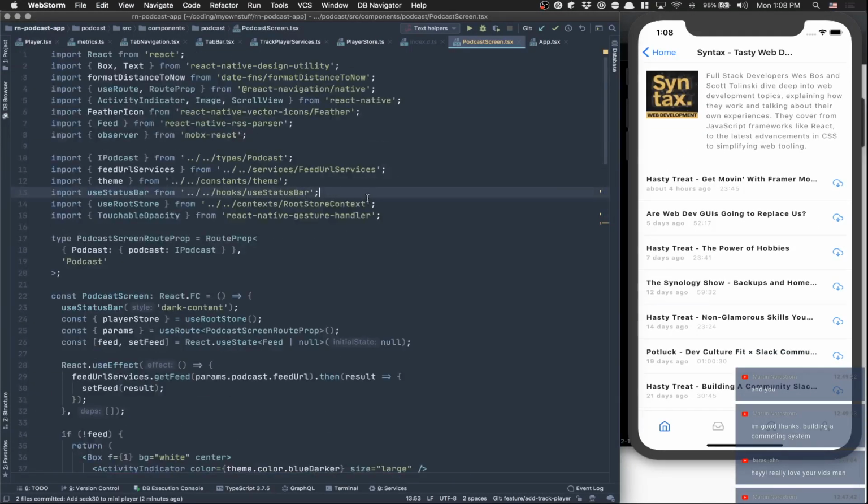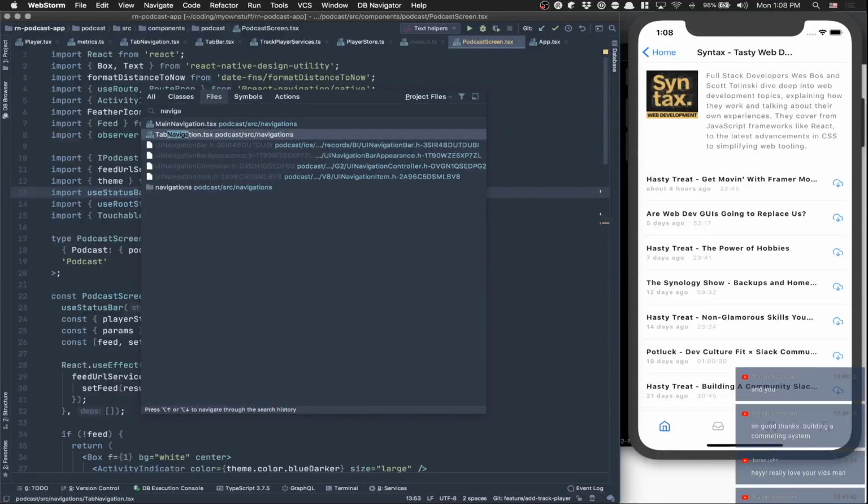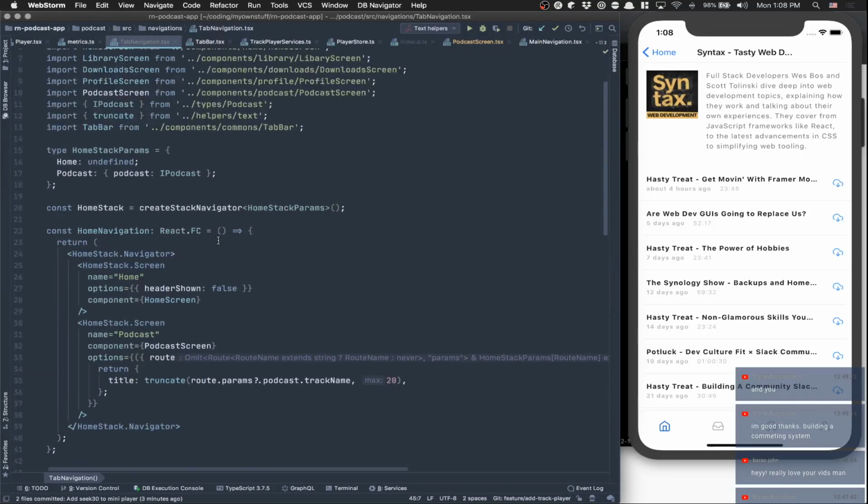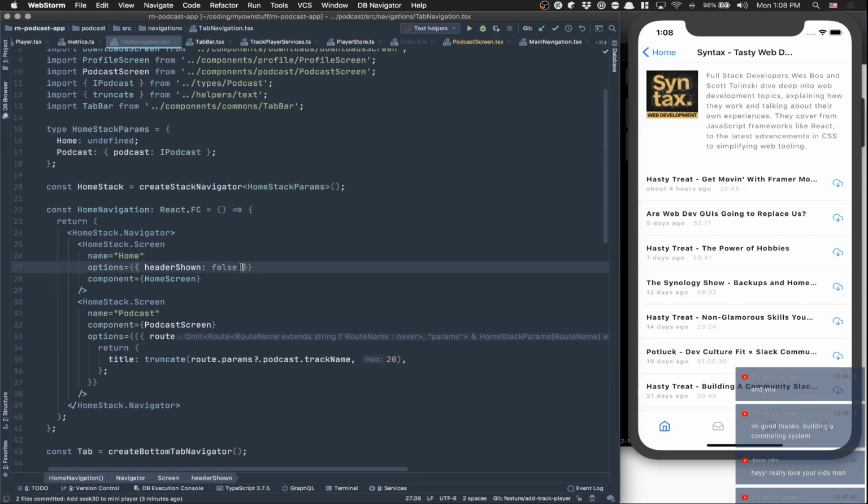After that, one thing I don't like is the header option.